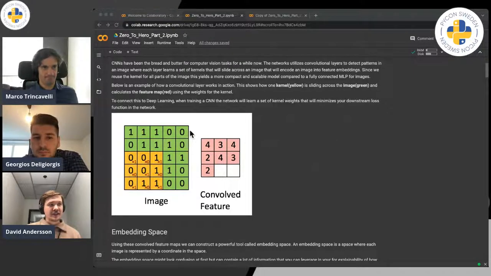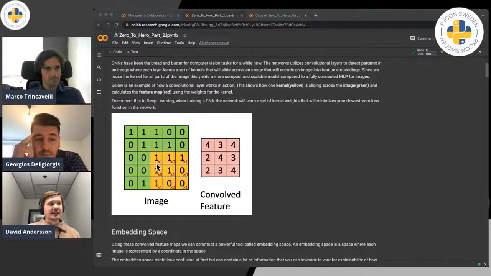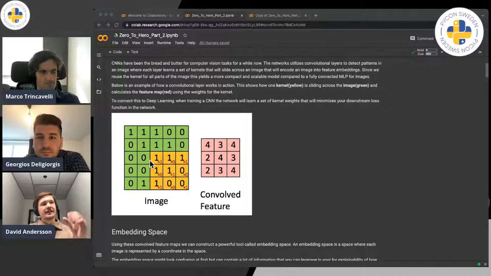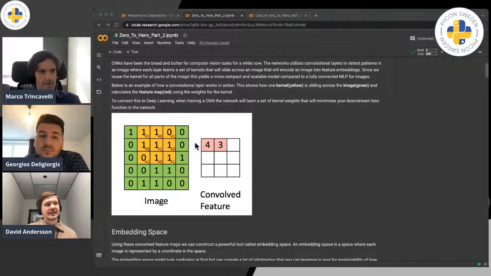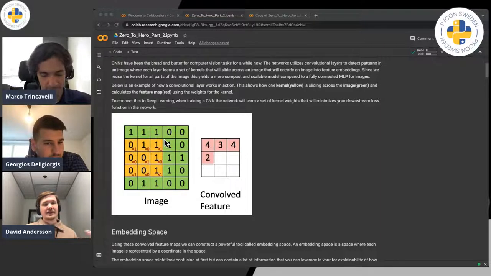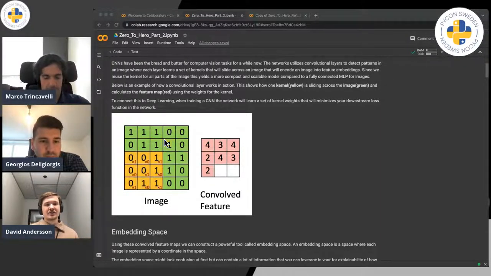If you haven't seen a convolutional layer before, we have an image in green, which is just a 2D array, and it has some values. Then you have this convolutional layer, which has a kernel, in yellow here, with a set of weights that is sliding across the image. For every position, it is calculating a convolved feature that you can see here in red. Using this, you will get a feature encoding that you can then do sequential convolutions on to distill the network. You could think of it like this kernel is looking in the image for certain patterns, and then you can construct more and more complex patterns with sequential convolutional layers.